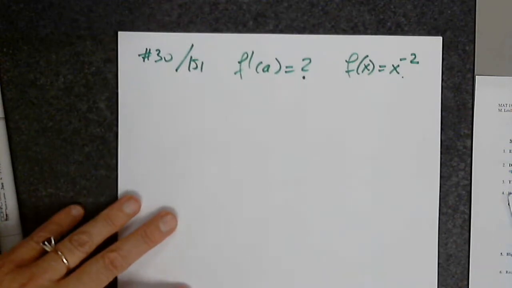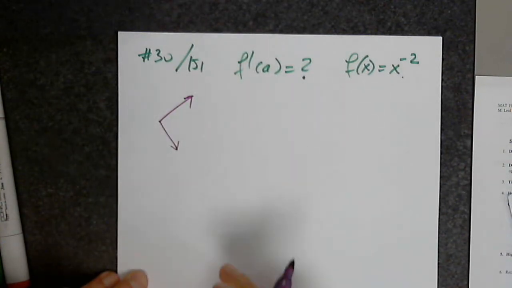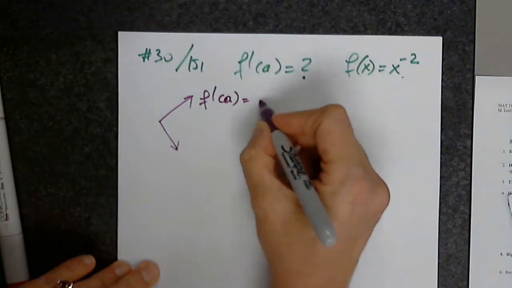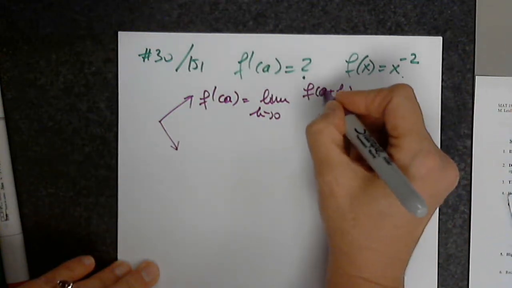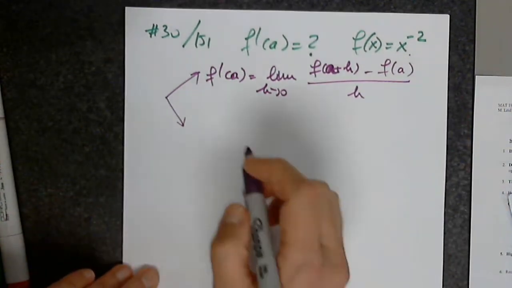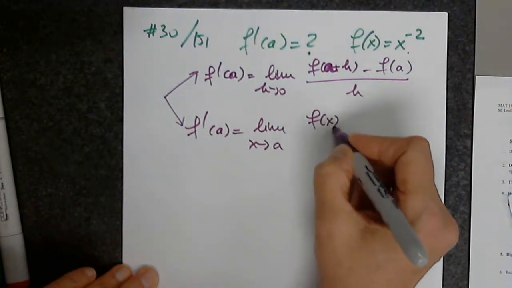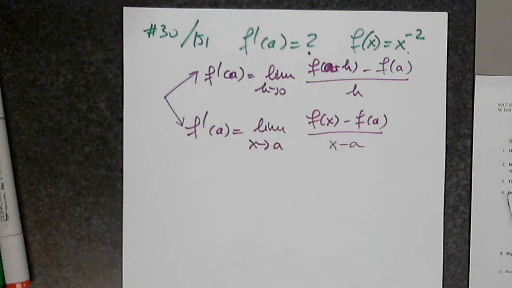We cannot use that at this point, and not in this test. You can check it on scratch paper, that's fine, but you have to use a definition. I remember that we have two definitions for this. They're not different, really. One definition is the limit as h approaches 0 of f of a plus h minus f of a, divided by h. The second possibility is f prime of a, which is the limit as x approaches a of f of x minus f of a divided by x minus a. We've discussed this so many times.